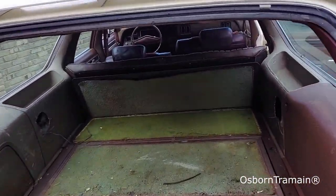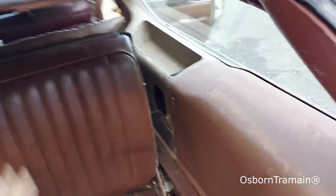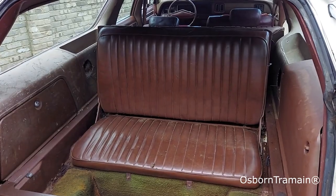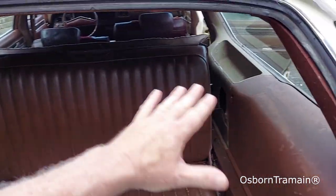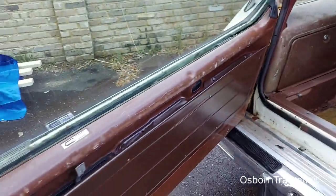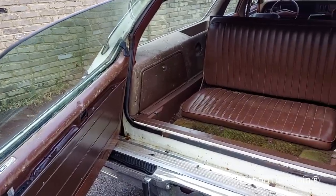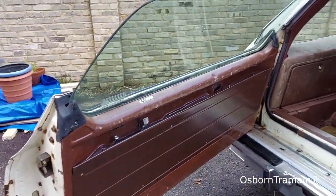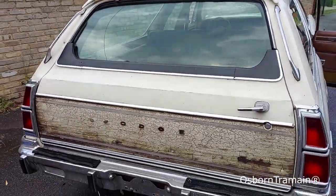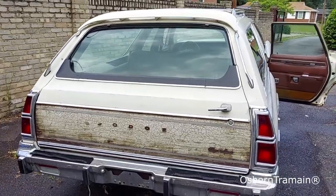So now I have a Royal Monaco missing its engine, front seat, and middle seat. I do have the rear seat — third-row seating — which is in really nice shape. The plastic in here is kind of bad, but I can make that look a whole lot better. The tailgate itself actually operates; the door opens and closes the right way, though I haven't tried the fold-down since I don't have electric power to the window yet.